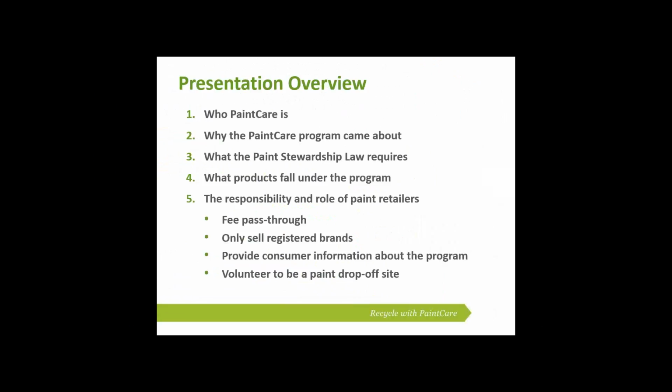And then a little bit about the responsibility and the role of paint retailers, which includes making sure that the fee that will be added to the price of paint come July 1 is passed through to consumers, making sure that retailers are only selling registered brands, registered products. It's optional to provide consumer information about the program, but we certainly encourage all retailers, and we've recently done a mailing to provide consumer materials to all retailers, so we certainly encourage you to provide information to your customers. And then also it's voluntary to be a paint drop-off site, but we hope if you haven't already signed up that today's webinar will encourage you to do so.